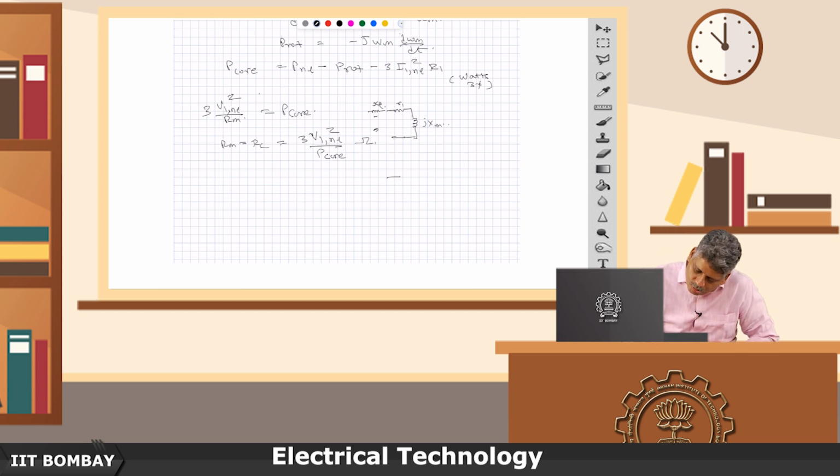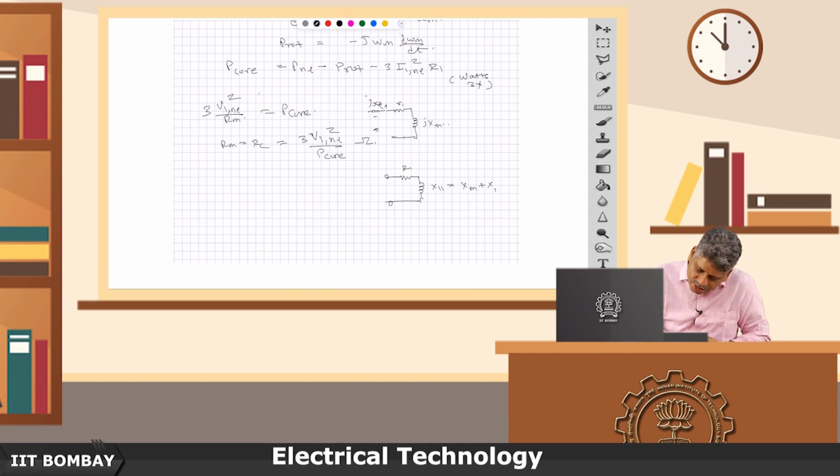Now look at this, suppose I have this. This circuit is equivalent to R1 here, and this is going to be the self inductance as measured, which is going to be equal to the leakage of the primary, X1, we used X1 earlier. So, X1 plus Xm. This is what we will get.